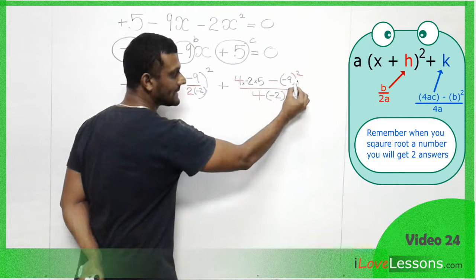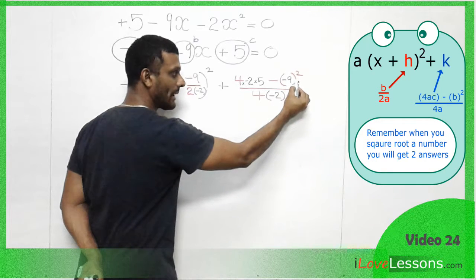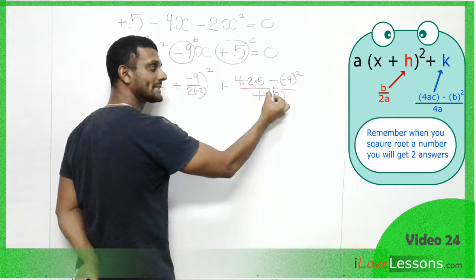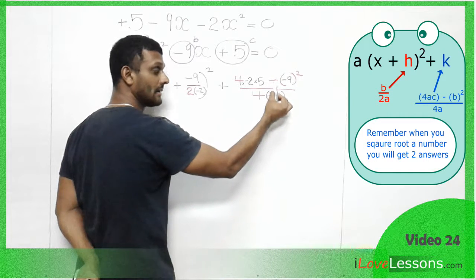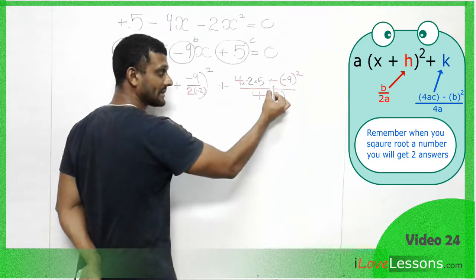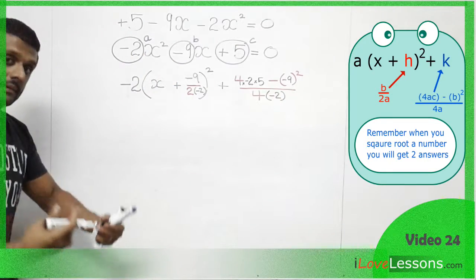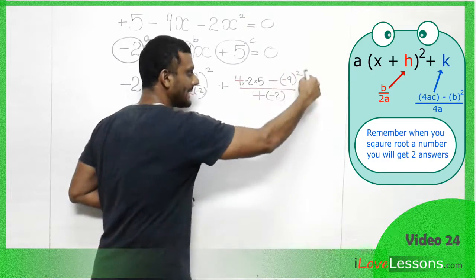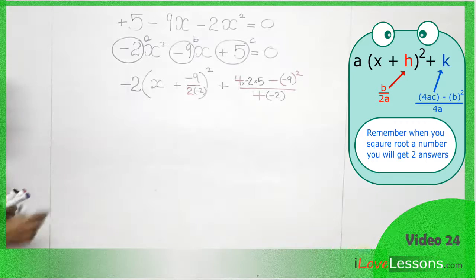Whenever you square anything in the world, you will get a positive. Well, -9 squared will give me positive 81. And what do we have waiting outside according to the formula? A minus sign. So after you square this, you will get a positive, and a positive and a negative will give you back a negative. So in other words, always expect to get a negative in this area. So let's get started. Let's work this out.